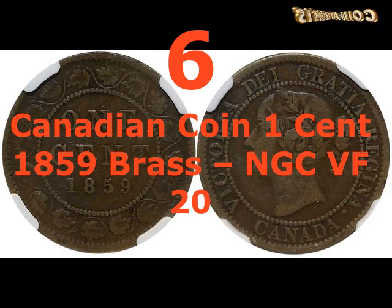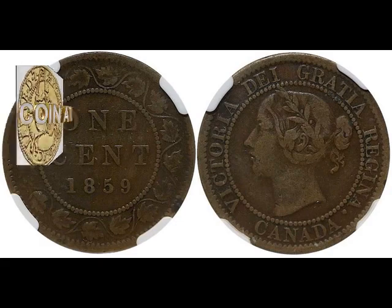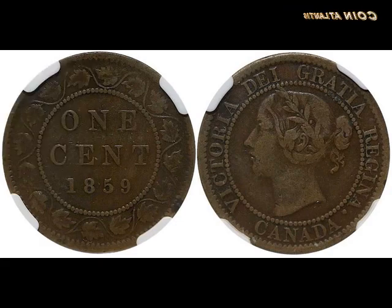The 1859 1 cent coin is one of the most studied and collected of Canadian coins. It comes in a number of different varieties, providing lots of interest to seasoned numismatists. In 1850, Canada's legislature passed a bill allowing what was then still a British province to have its own currency. The new law stated that the coins should be made in denominations of pence, shillings, and pounds. The Brits, however, objected. They felt that coinage was a matter for the Queen. And they also feared that a different currency could harm trade between Canada and Britain.